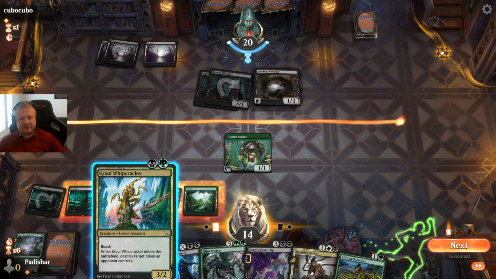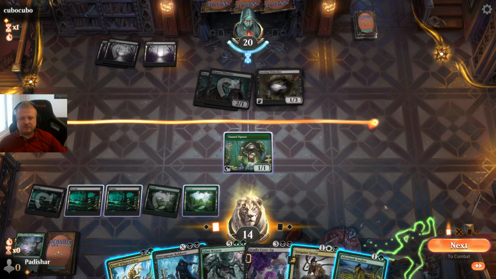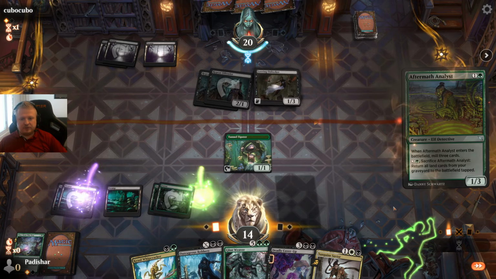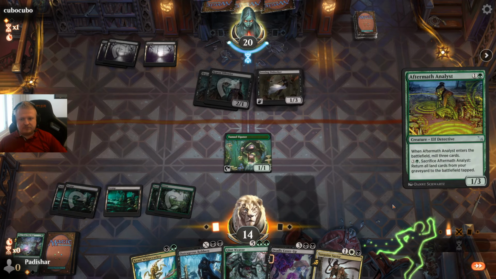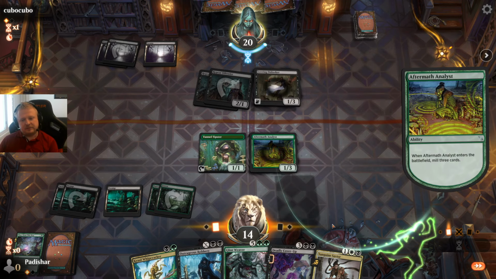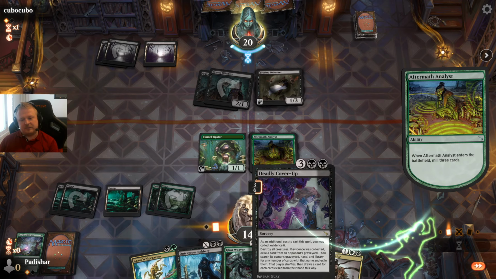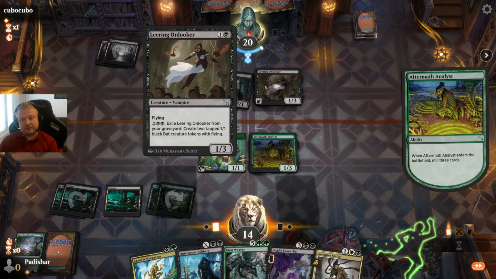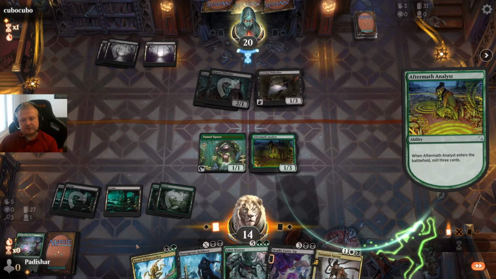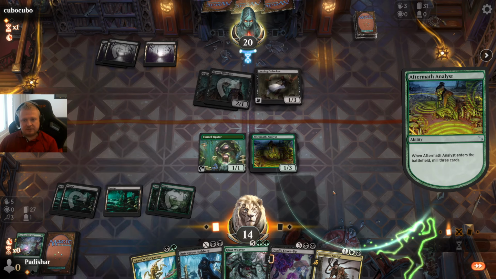I can even play the whip cracker and the analyst, but I don't think it's... Because I am about to rat the board very soon. I can do this. Let's see how many lands it's gonna mill. If I collect evidence, I can actually exile the leering onlooker before they can use it. But we'll see how much evidence is gonna be collected now.